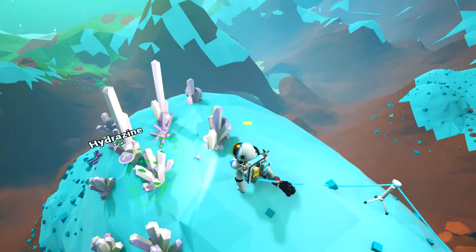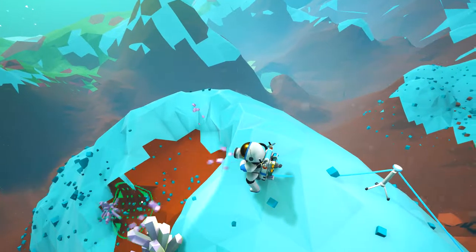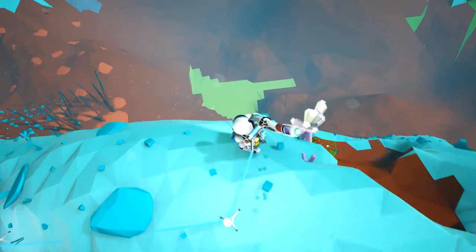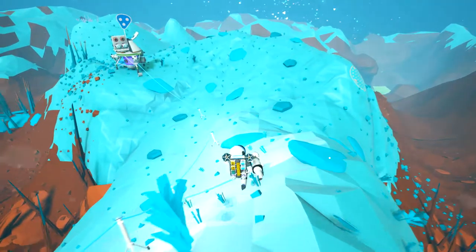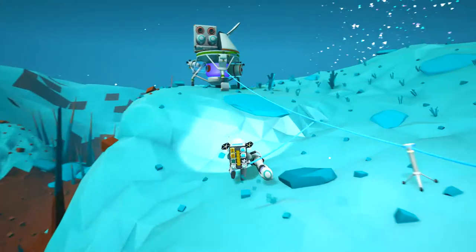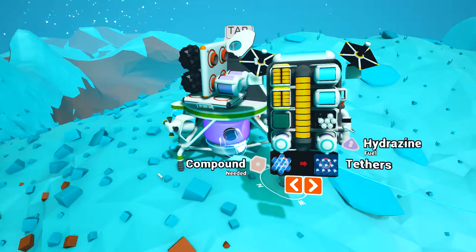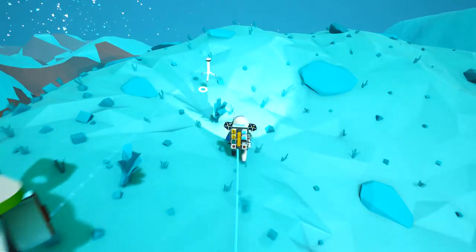But it does look like there's hydrazine here, so I might just grab some of this just to fuel our adventures back. Because there are four planets in total, and it looks like we can maybe go to two before we kind of run out. So let's chuck all of this. Come on, buddy. Let's chuck our fuel on our ship, just in the storage. Let's go check out some more.